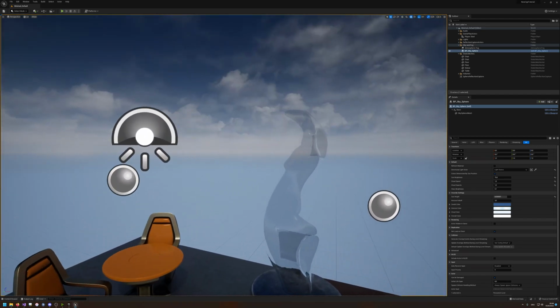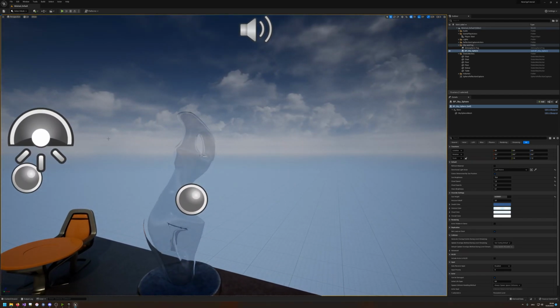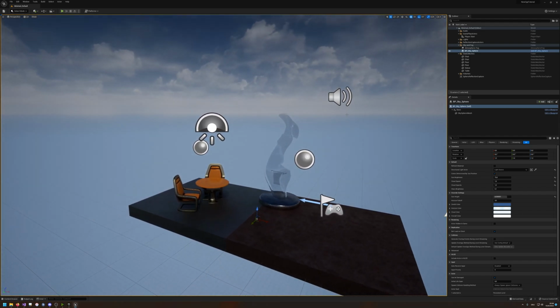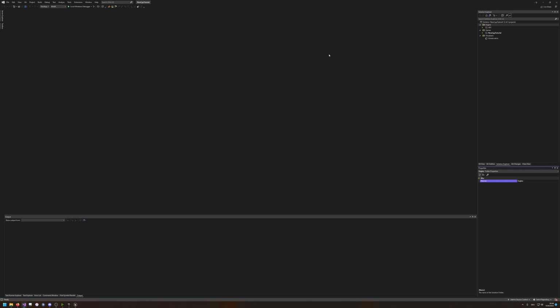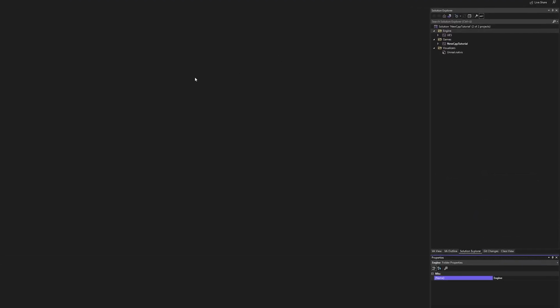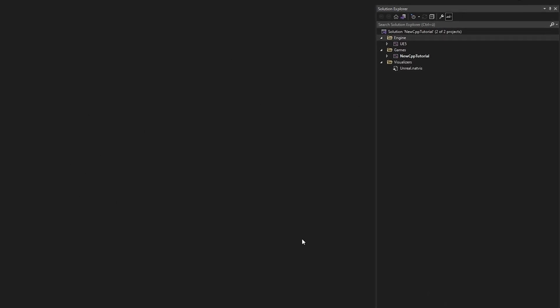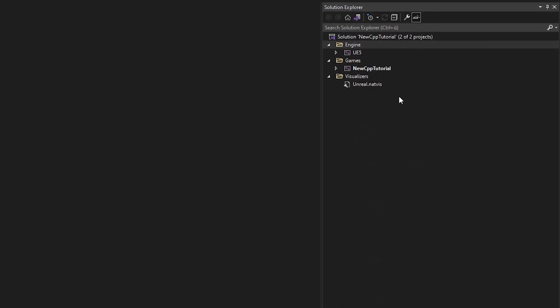So I also mentioned that we are going to use C++. Well, that's the whole point of this tutorial series. And I mentioned that Unreal Engine has created a Visual Studio solution for us. I'm now going to open this up and show it to you. So here we are, Visual Studio 2022, because it's a new Unreal Engine, new Visual Studio. And we have a fresh solution for our game.